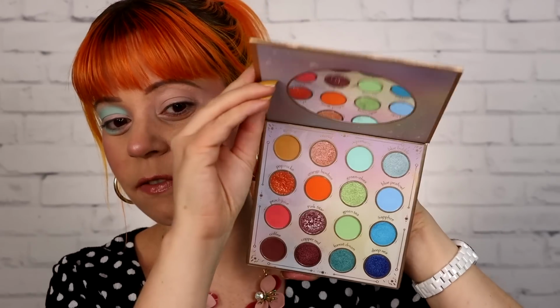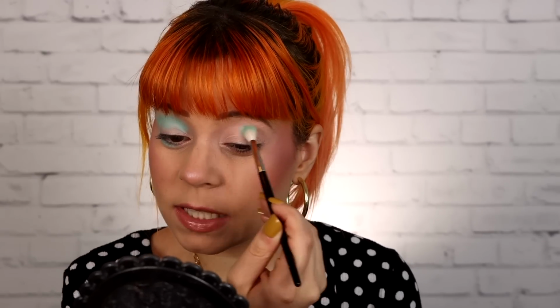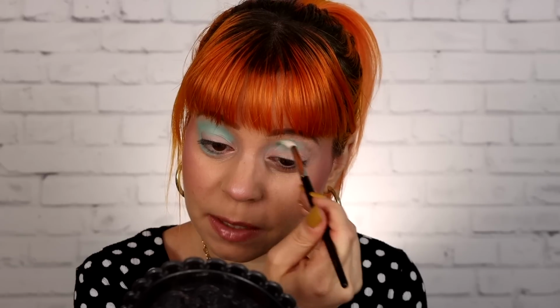Odens is so good at making pastels. That is so insanely intense. If you guys are looking for pastels, their Elva 2 palette is absolutely amazing. I actually have it right here. If you've been looking for good matte pastels, these are so, so good. They are up there with the best pastels in my collection because they are so intense. They're almost like neon pastels, and I think that's why I like them so much, because it's not just a wash of color despite it being a neon. It's actually very, very pigmented and bright and intense.